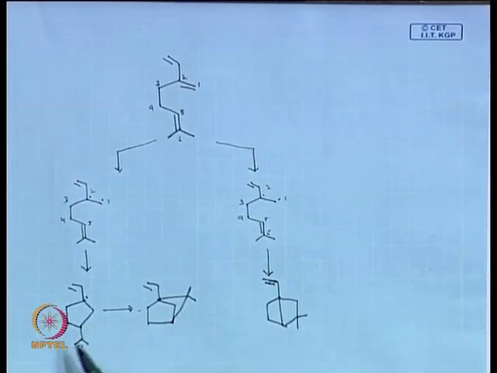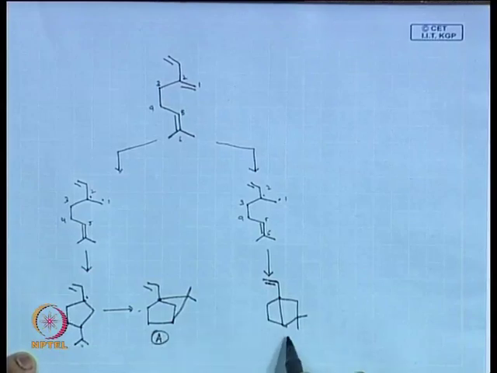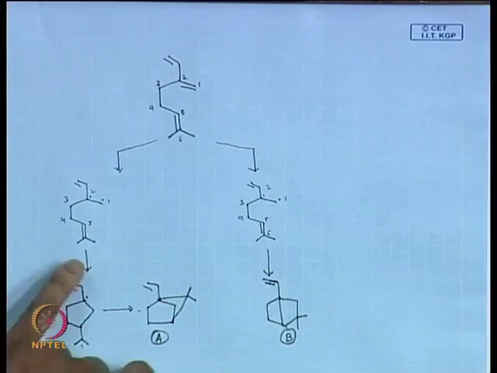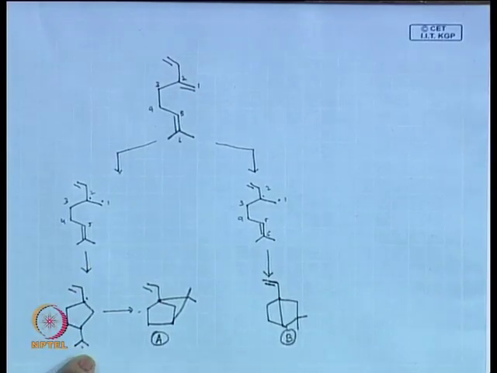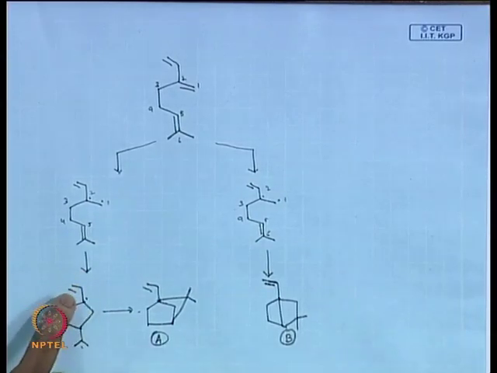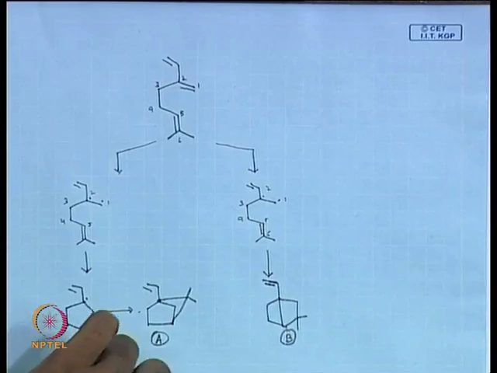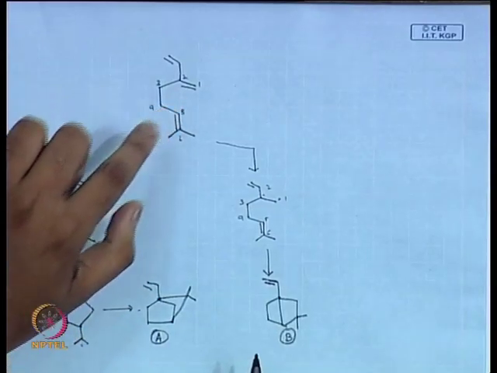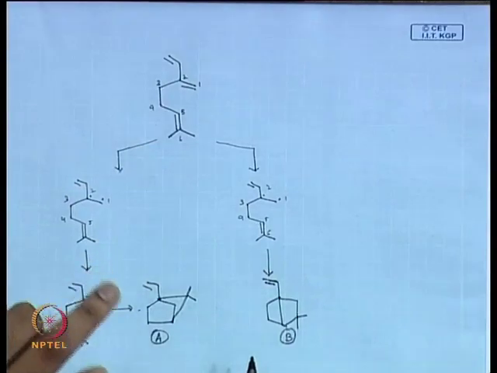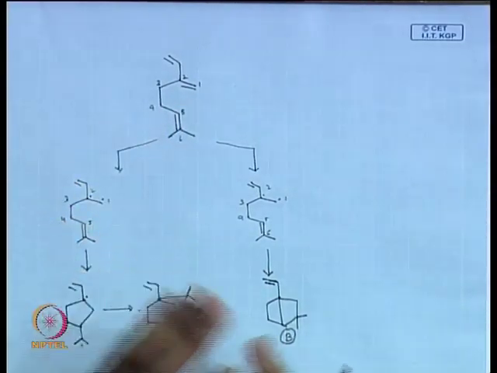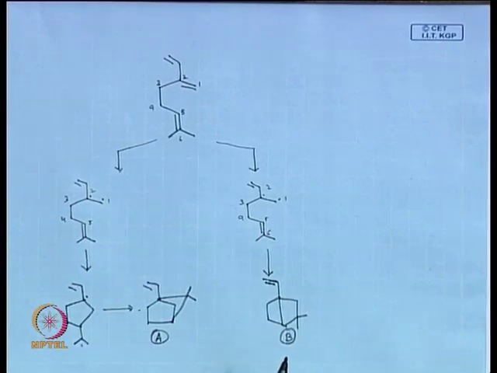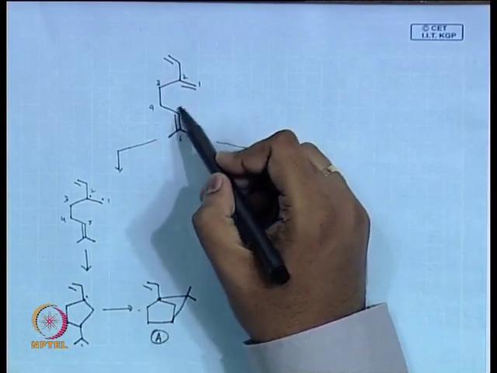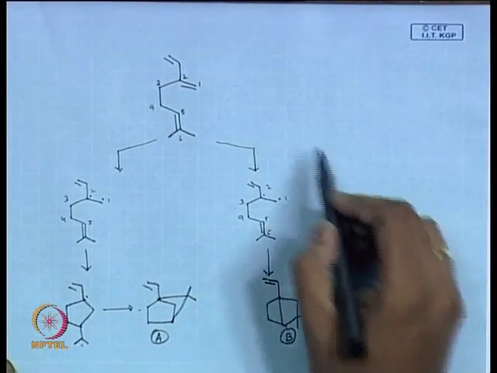If you say I have 2 products here, A and B, which do you think happens? You can think of A, why? Because you can get a stable isopropyl radical, right? If it is not an isopropyl radical, if it is a single methyl, then what happens? That is called the rule of 5. What the rule of 5 says is that addition to the 5th carbon to form a 5-membered ring, like 1,5 addition, is more predominant most of the time. This path it takes, this you call the rule of 5.